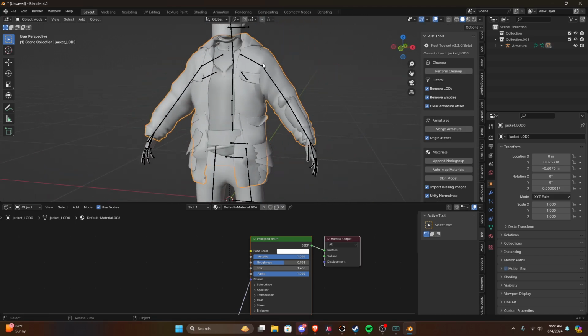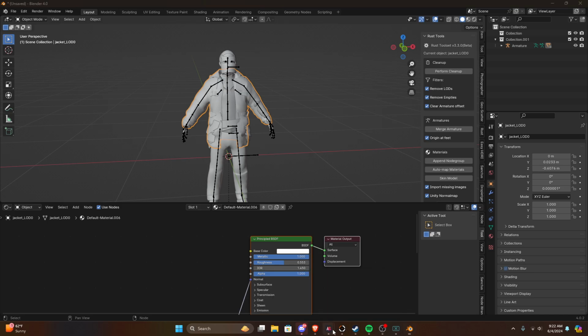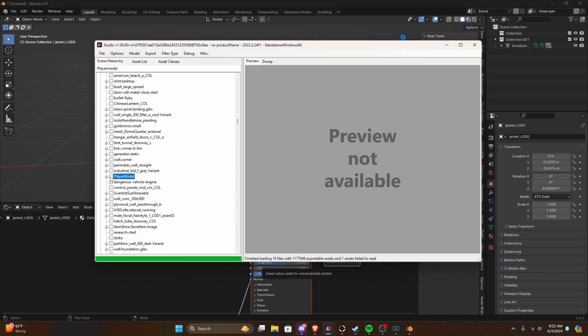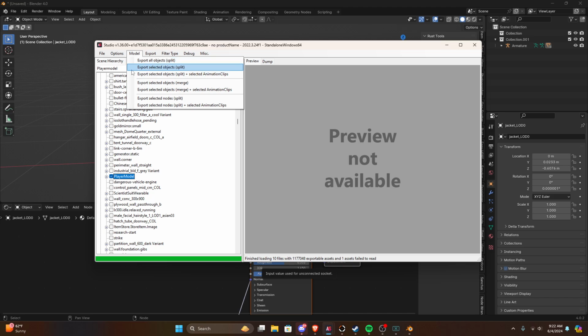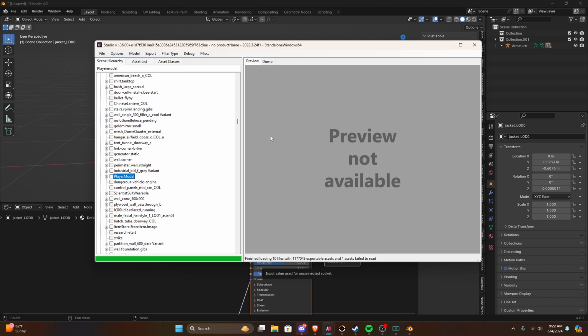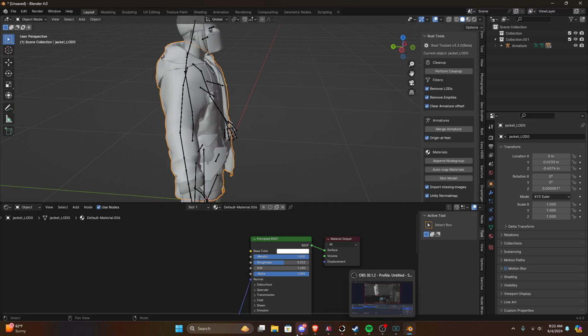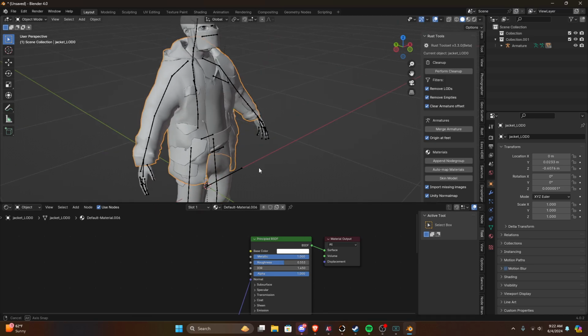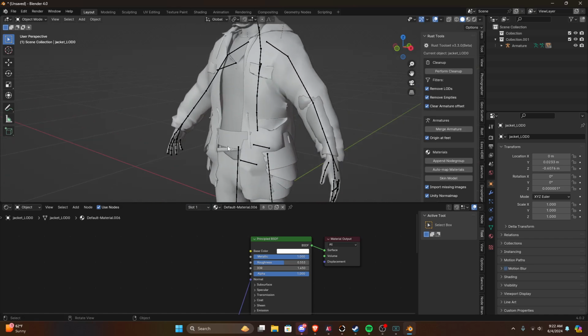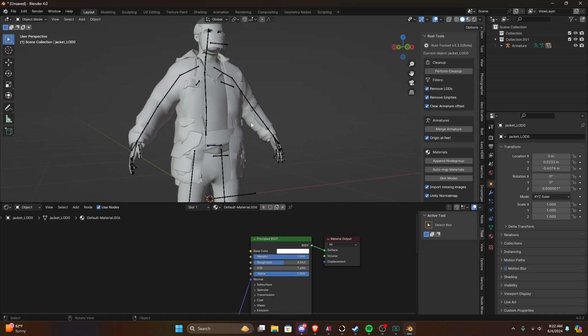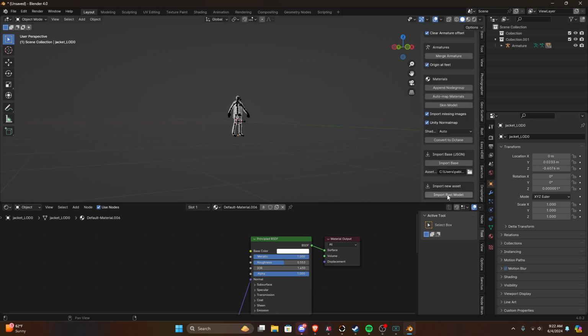Boom, like that. Okay. So whatever models you need, you can export in the Set Studio. You tick it, model, export selected object split. I'm not going in the proper order, but I didn't make any scripts or anything for this. I'm just kind of going at it. So that's how you're going to export it. Then you select the folder where you export, right? So that's it. Then you import it with Rust Tools.